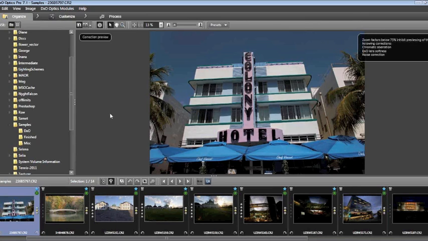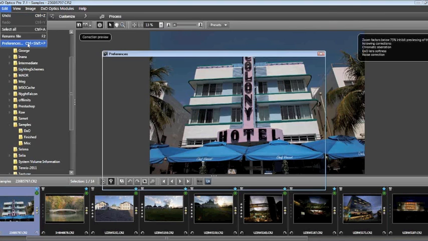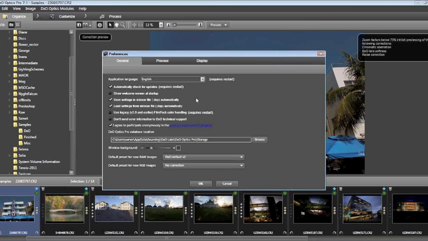The first thing that we want to look at today is editing preferences. So we're going to go to Edit and Preferences. As you can see, my application language is English. I have Optics Pro set to automatically check for updates. There is a welcome screen, but I typically do not use that. It is extremely helpful for most people. Notice also that I have a very important pair of settings checked here: save settings in sidecar file automatically, and load settings from a sidecar file automatically.